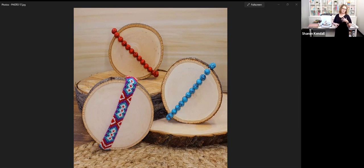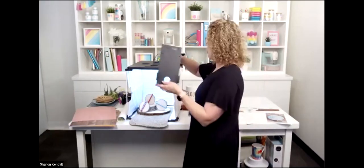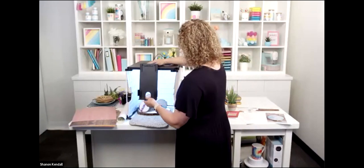And so when you're using all these neutral tones, it's good to use them with a little pop of color, because then your auto white balance on your cameras and everything will work right. So that's that. I just wanted to show you that texture. One more thing I want to show you is that you can use the Sideshot to do hands-free video.